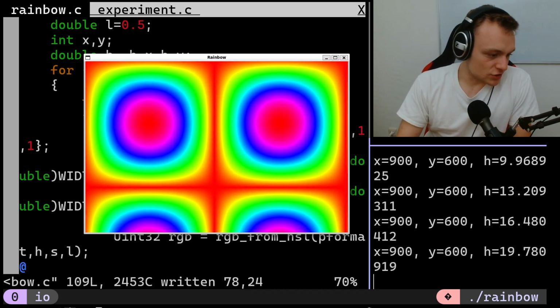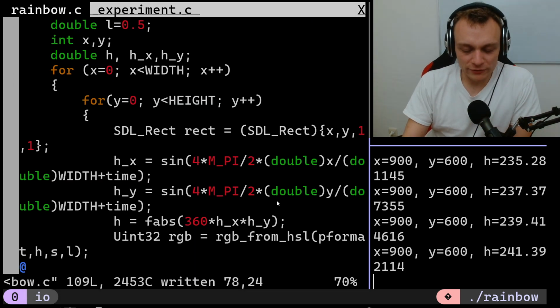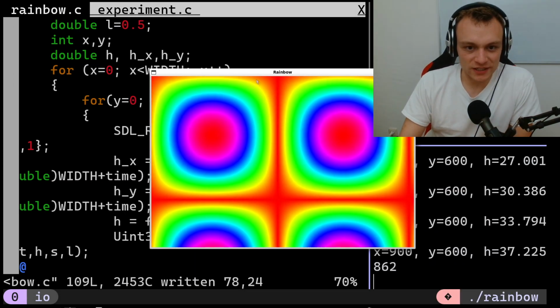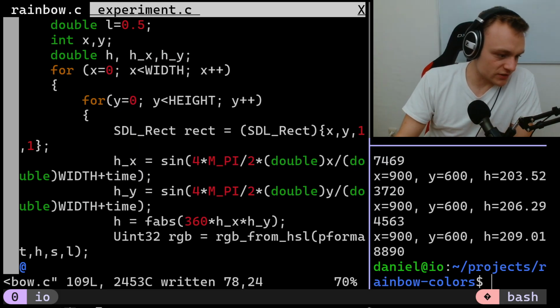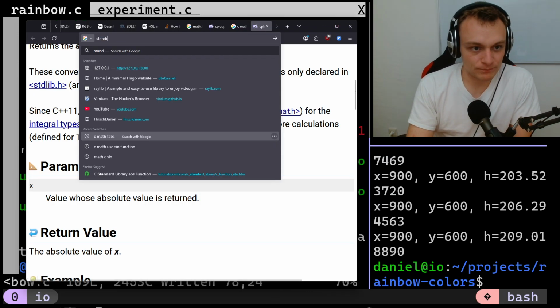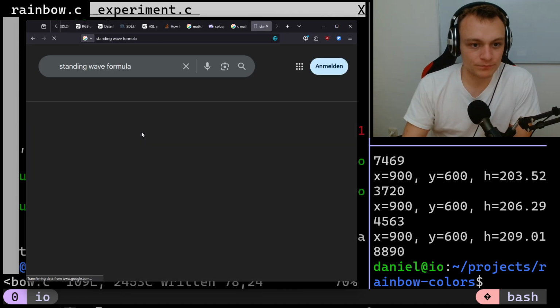Let's also look up, maybe what we have right now is a simple sine animation and they are moving. What would be interesting to see would be a standing wave. So let's see standing wave formula.